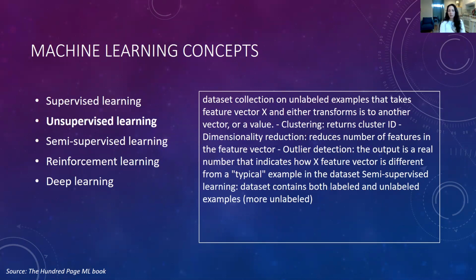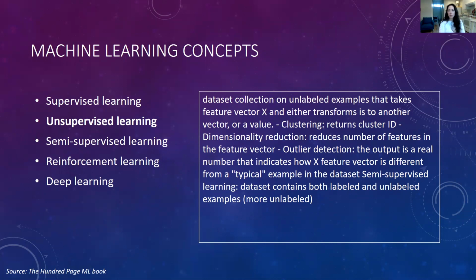In unsupervised learning, we train a model to find patterns in a data set, typically without a labeled data set. So the examples in your data set are not labeled. So in the previous example, you wouldn't have the answers to the questions.